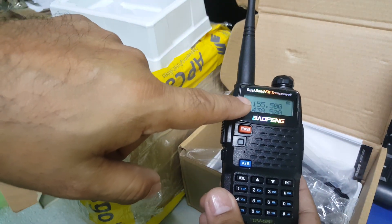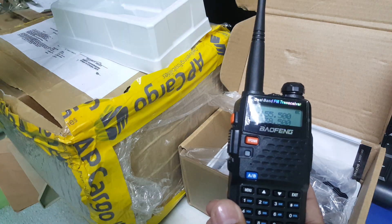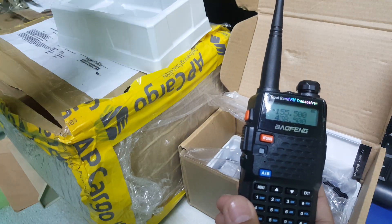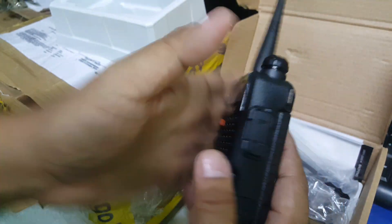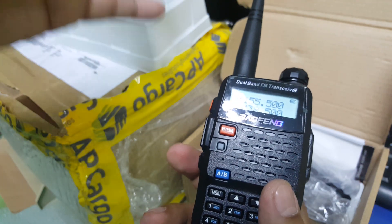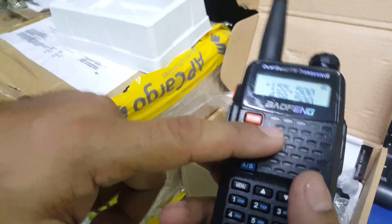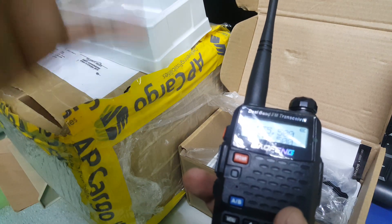With the dual display, there's Display A and Display B. You could put VHF on the upper display or UHF on the lower display, or mix them — it doesn't matter, you could even have both VHF or both UHF. It's very small and very handy. Before this came out, there were brands like Icom and Kenwood, but because of Baofeng, all those cheap knockoffs from China followed afterwards.